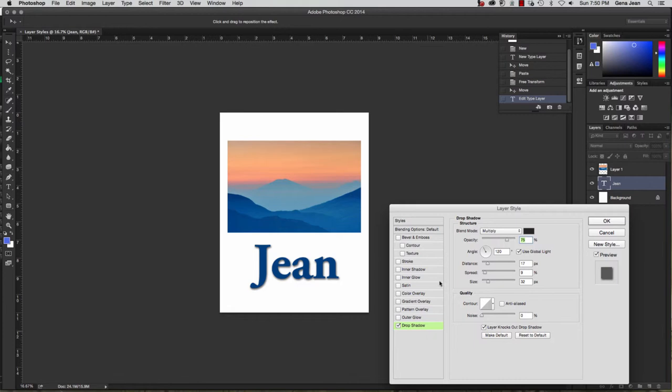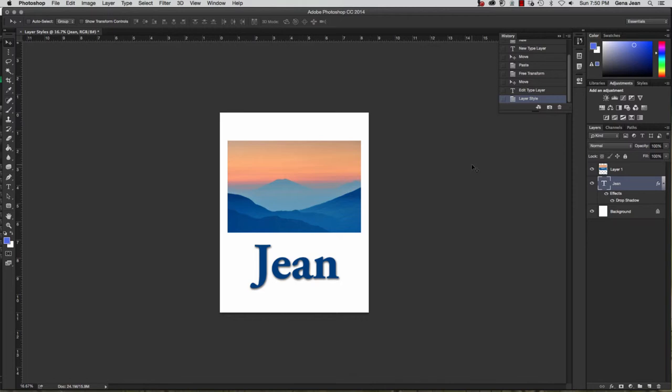So now I'm going to click OK, and you'll see over here in the layer panel the effects and which effect I have applied, and I can turn that effect on and off using this little eye icon to the left of effects and drop shadow.